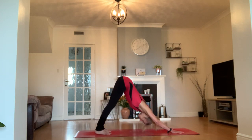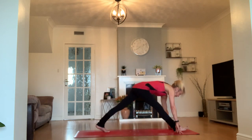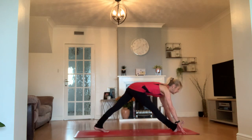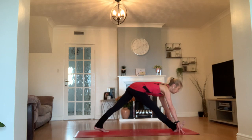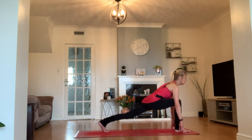From your downward facing dog, step your right foot in between your hands to a lunge, keeping your back knee off the mat if you can — you can always put it down if you need to. Chest stays lifted — imagine your thigh is super hot so you're pulling away from the heat. We're going to straighten out the right leg, and if it's there for you, peel the toes of your right foot off the ground. As you lower those toes back down, bend your knee. Let's do that a couple more times, oiling up our hips and legs as we move through our lunge and pyramid.